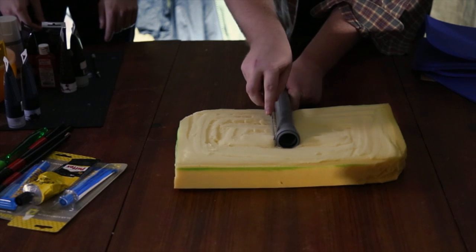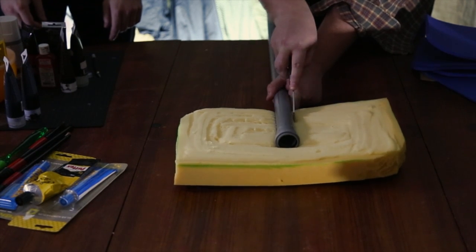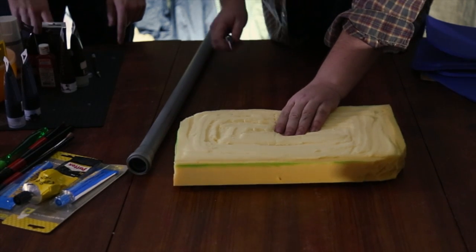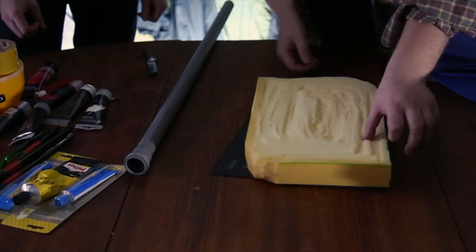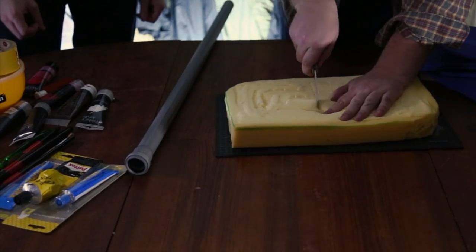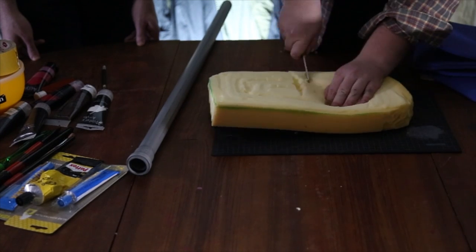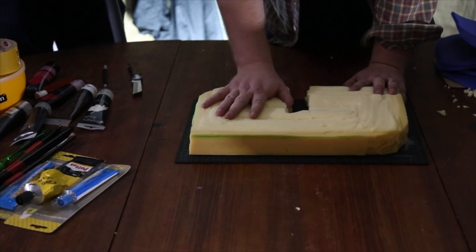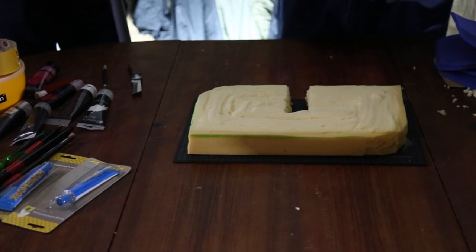Then take your sharp knife and just roughly mark it out, and then you have to cut it out. And remember to use your cutting pad. Now you have cut out your foam, then you need to glue some glue. And we're going to use contact cement.